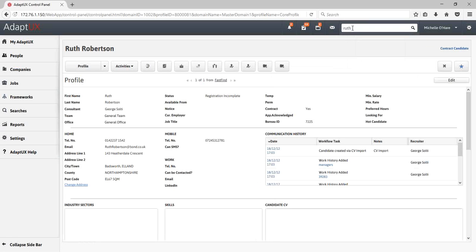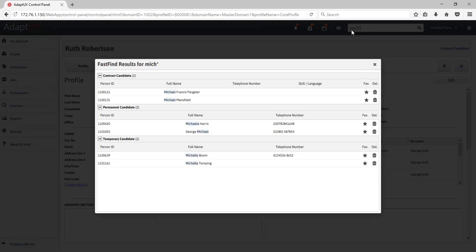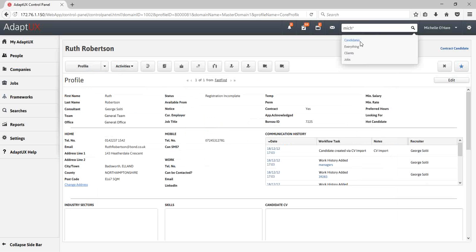Now, something else you can do in here is put in the system maybe the first few letters of a name. As long as there's 3 digits and you put an asterisk in, it will widen up that name for you. Everyone's got a name they can't remember how to spell, whether it's a first name or surname. You can see in here, if I put M-I-C-H, it will bring up Michael, Michaela, Michelle. So if it's a name you can't quite spell, pop in the first few digits and an asterisk, and that will widen up that search for you. So that's how you can search for things in the system. I'm on candidates, you can see it's in blue. If I was looking for a client, I'd simply drop down and click on the client bit there. So that is your fast find.